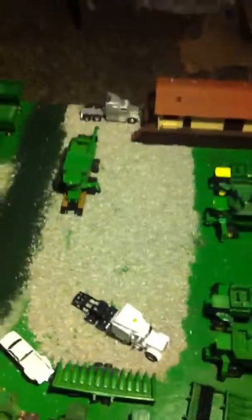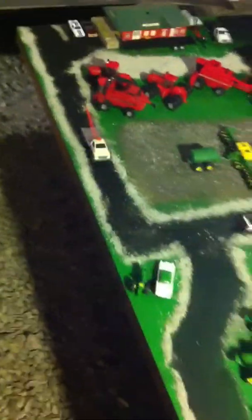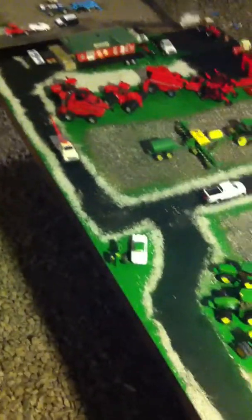Anyway, he is trading in a 91.20 International — same thing that is over there at the end. See it? It's right there. Only mine is a chopped auger; he is going to give me the big head for it and it's a stock one. So just because you know, this is all green dealer right now — no mismatched colors.